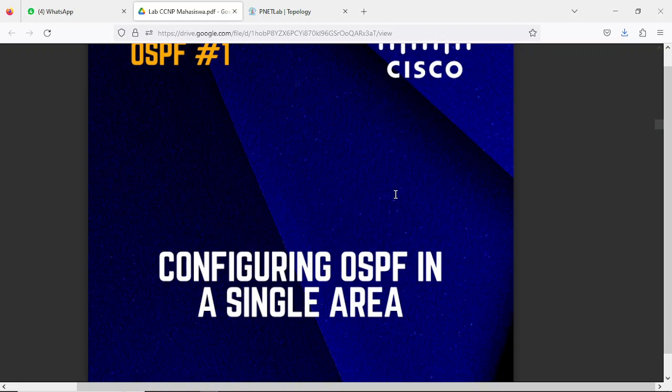And then first we're going to explain about OSPF. What is OSPF?